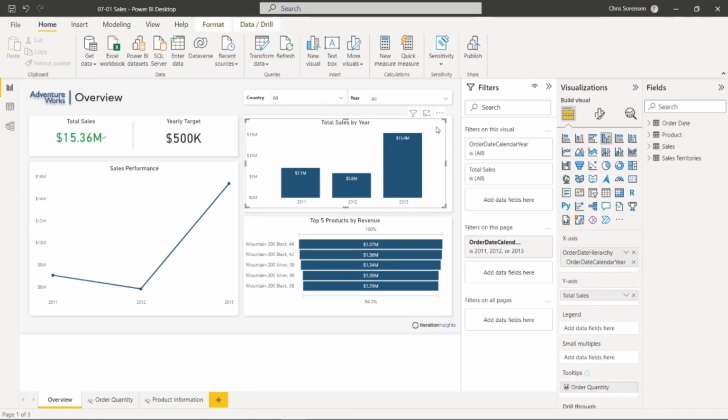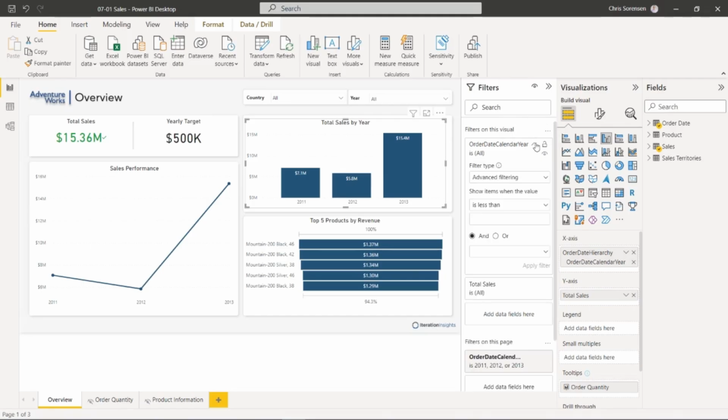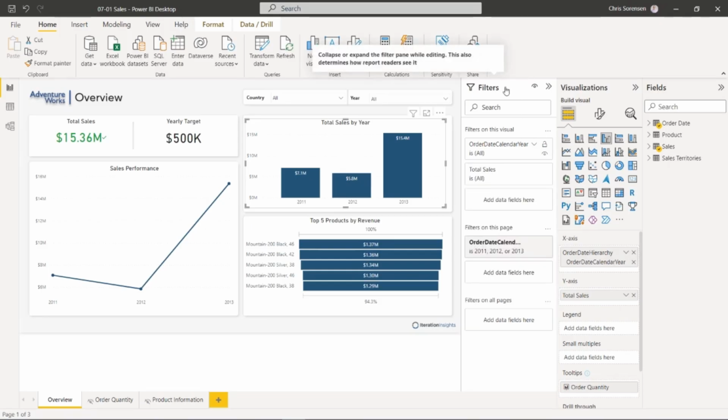What I'm going to do now is go ahead and click on the cluster column chart right here to show you that we have some additional filters available on this visual as well. So I can see that I've got filters on this visual. The two fields that are on the visual already, the calendar year and total sales, are automatically available here. And once again, I can go in here and lock the filter, I can hide the filter, and I can even modify with different types of filtering within this as well. So we have a lot of options inside the filters pane for really customizing the filters and doing all kinds of different things with them.